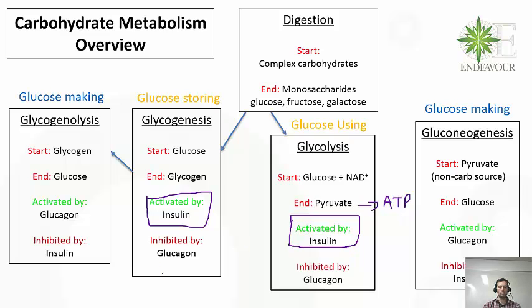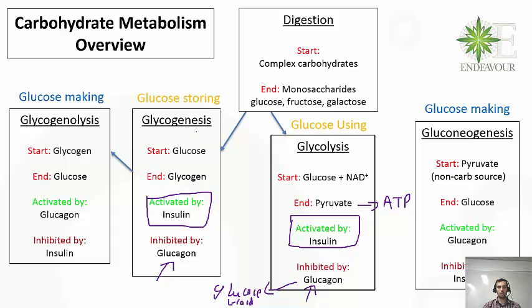So we see both of these reactions are actually inhibited by glucagon, because glucagon will function to push the glucose into the blood. So if the glucose is in the blood, then it can't actually be utilized by the cell. Also, we saw that the glucagon will actually phosphorylate key enzymes which are required in these processes. So that's another way that the glucagon will inhibit both glycolysis and glycogenesis. But that's not all we can do.